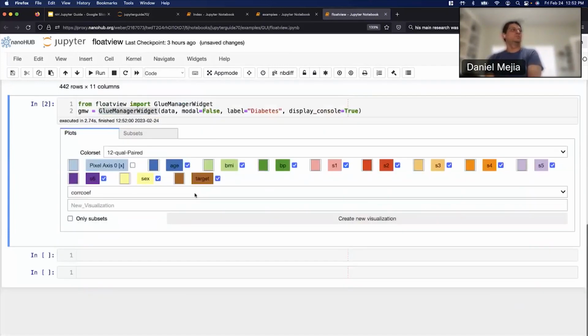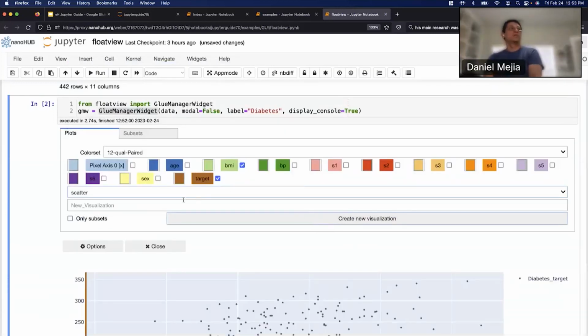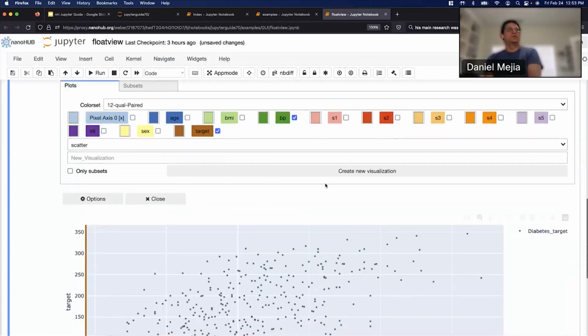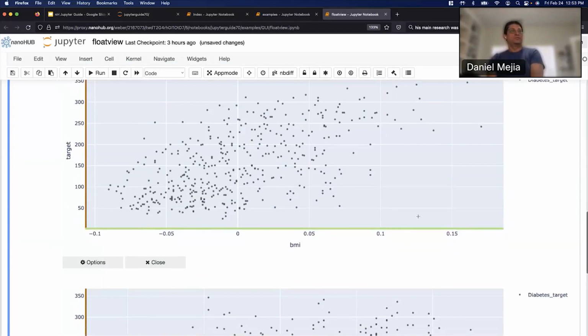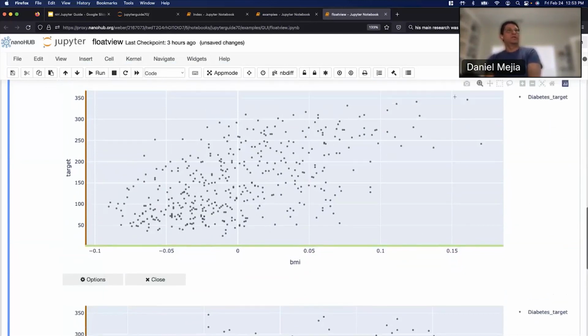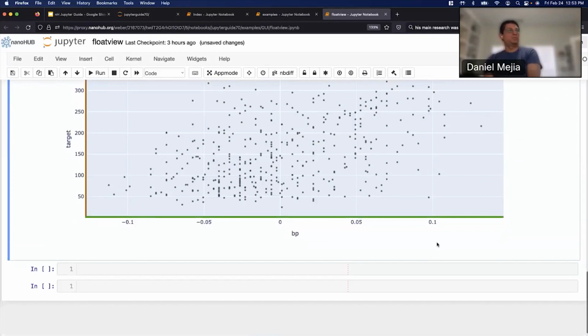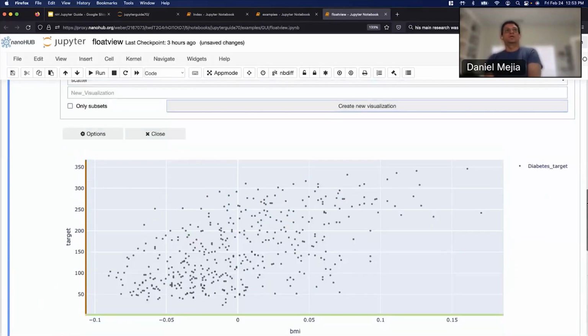I say, well, that was cool. I want to start digging into those parameters. So I know that for my target, the BMI was important. I want to start exploring the BMI with the target. So I create a new visualization, but it's going to be a scatter visualization. So I create that visualization. But at the same time, I want to see what is the BP. That was one of the others. So I create the visualization, right? So I can see all those values for high BMI, what is the high density, and for the BP, what is the high target. So I can say, well, that's cool.